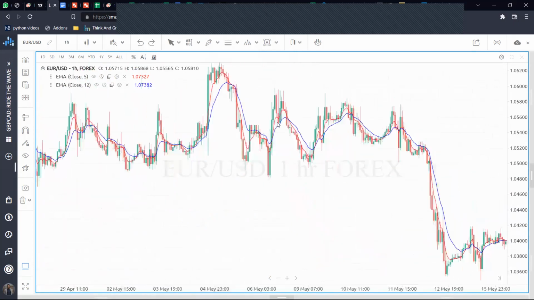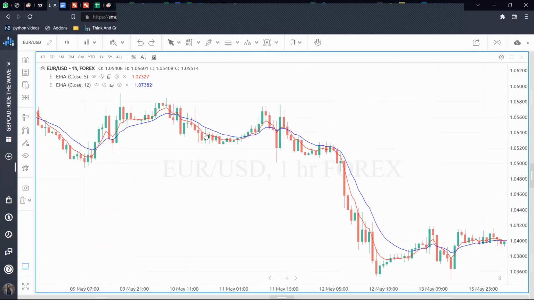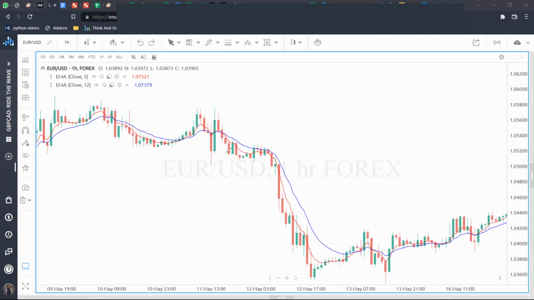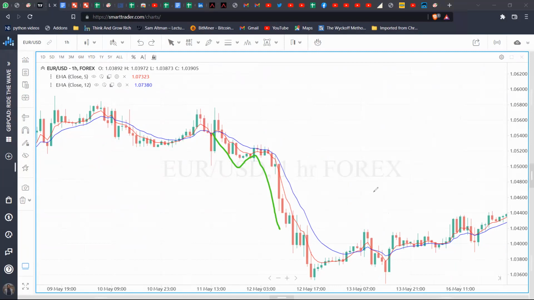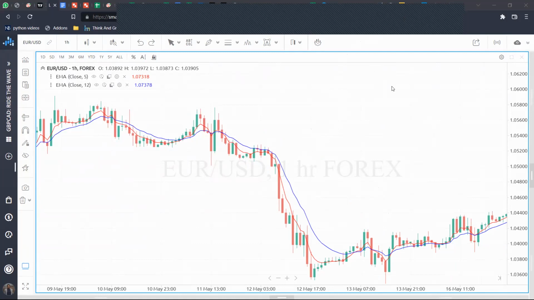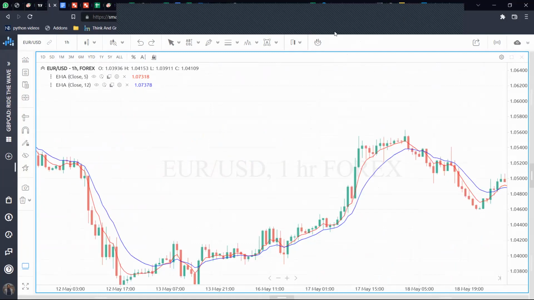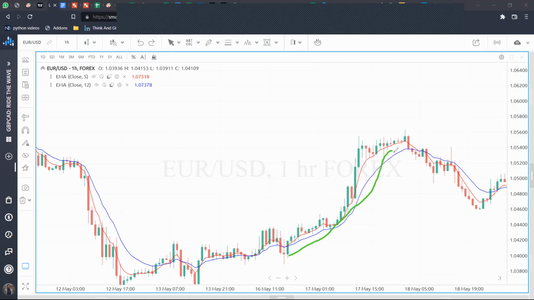So now going to a real chart. For example, you'd obviously need to play around with the particular values for the particular instrument. So maybe for EUR/USD, 5 and 12 might not work. It might be 10 and 20 or 20 and 50, whatever it is, based on your system that you've looked at and you feel, okay, this works a lot and I would like to automate it. Now, as you can see, in a downtrend, the EMA stays below price, while in an uptrend, the EMAs stay above price. So you can see in this case, for instance, the EMA will stay above price, okay?